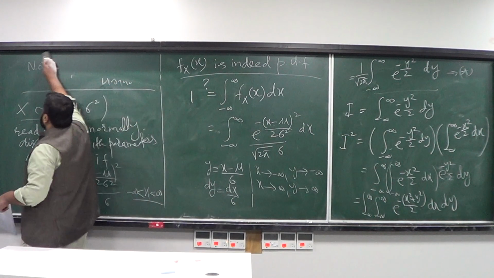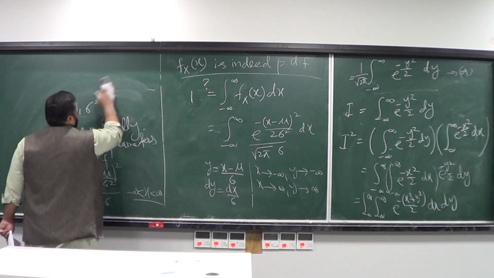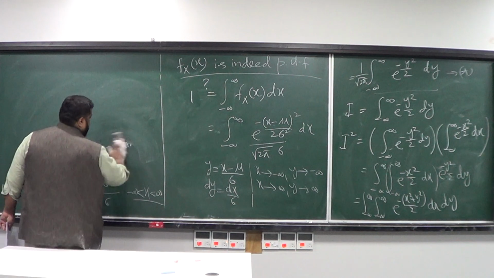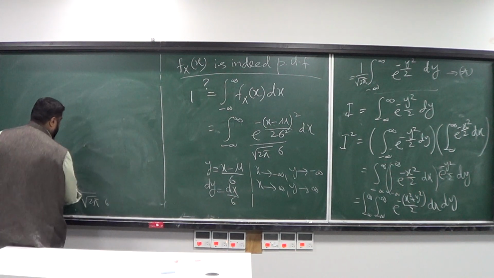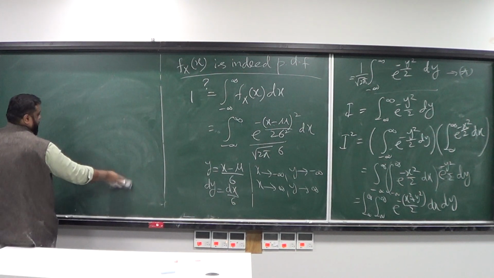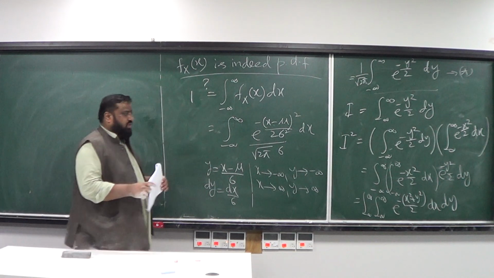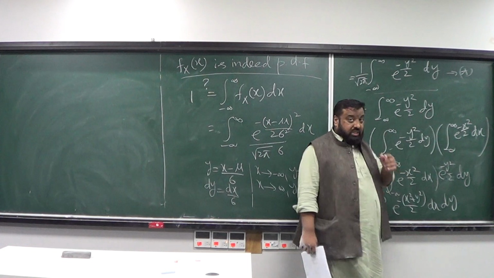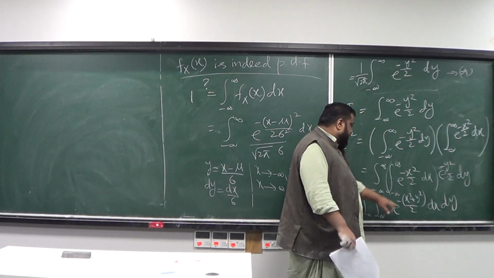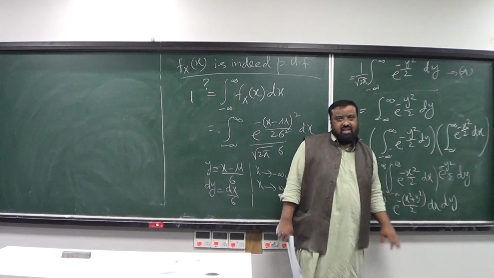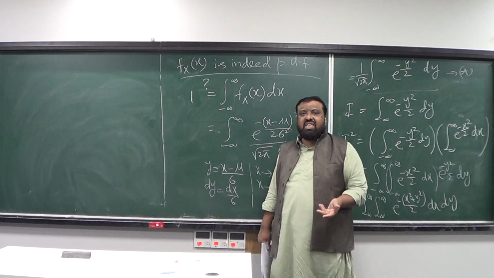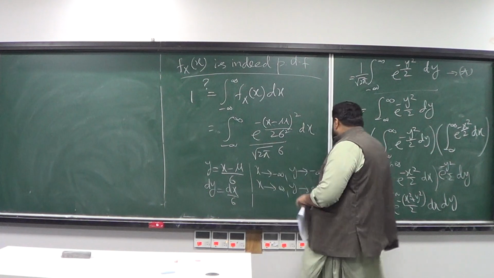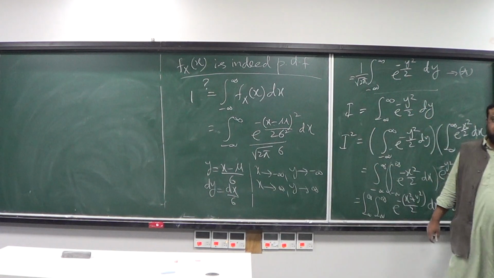Okay, so this is equal to what you call I square. अब क्या करें? So I want to solve this integral. So from your multivariable course, you might know that कि जहाँ भी ये x square plus y square की term की तरह आ जाए, you can solve such integrals by using the polar coordinates.